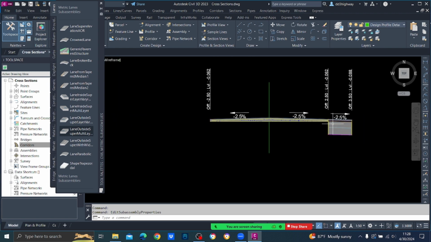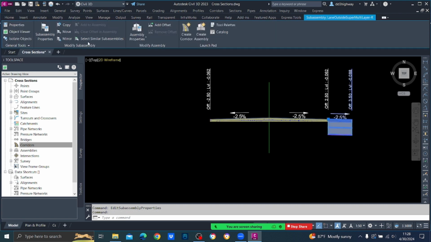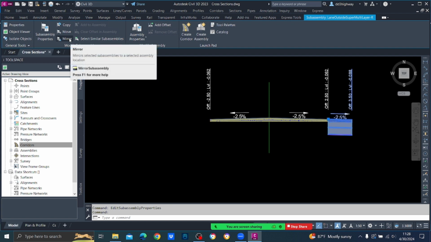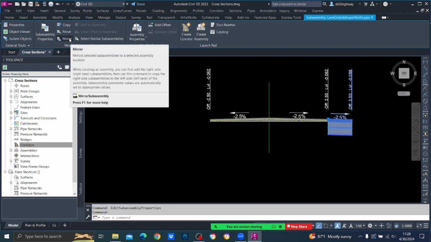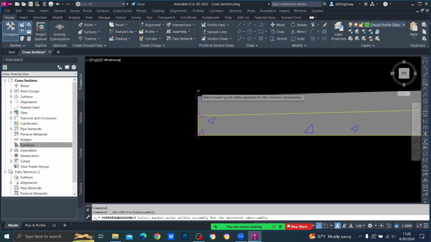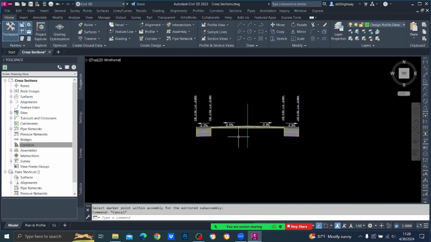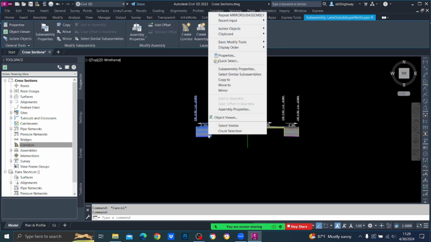And then you have to create the same thing here, but in Civil 3D you can mirror it. Okay, how are you going to mirror it? You select it. Can you see there comes mirror? Okay, select mirror. But remember in AutoCAD your mirror is around this line. But here no. You have to come to the correct place. Okay. And then you have to select and change the parameters.